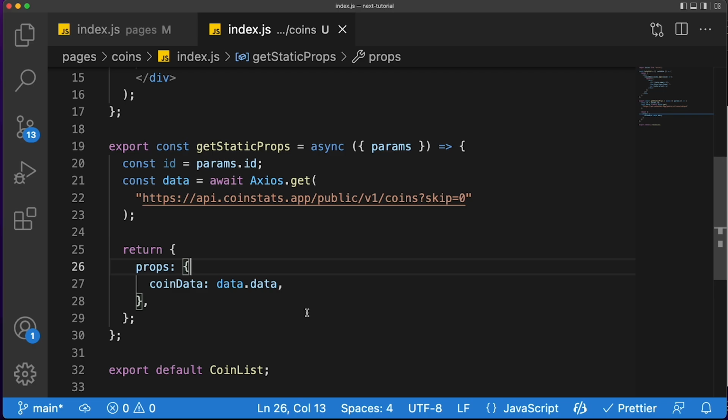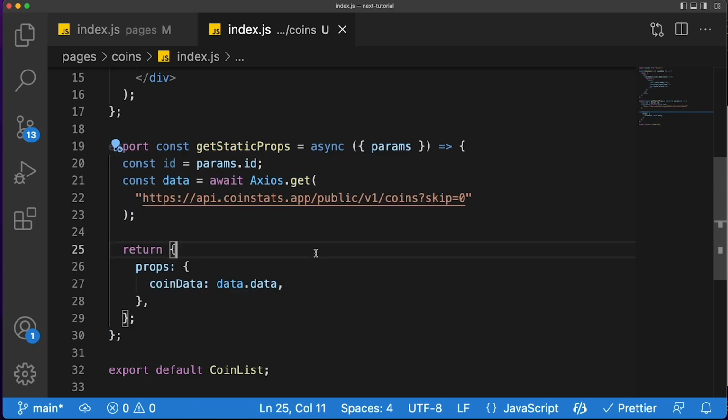So now you might imagine that GetStaticProps is used all the time, which technically it is. I use it a lot in any Next application. The thing is, there are other options as well. Like I mentioned, GetStaticProps pre-renders the page at build time, right? So this is known as SSG, which means static site generation. There's a different method, which is SSR, which means server-side rendering. And in order to do it, it's very similar.